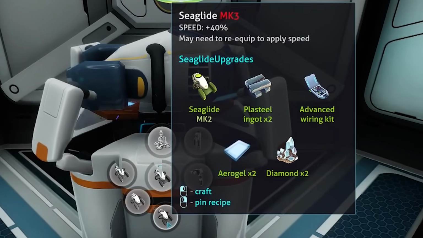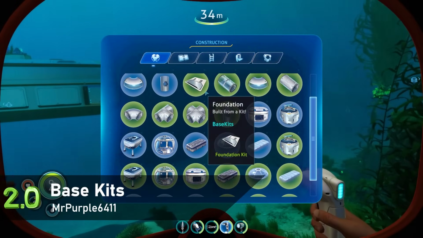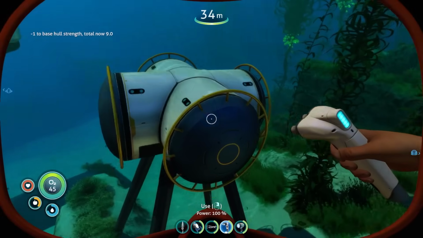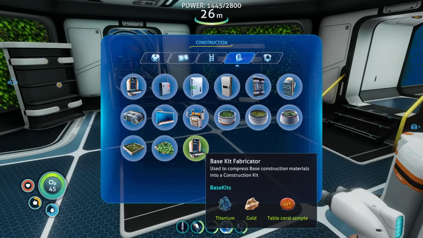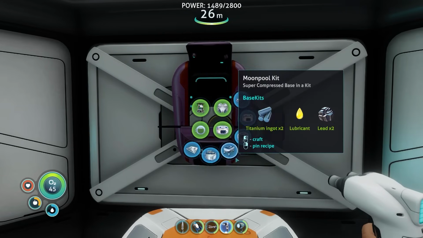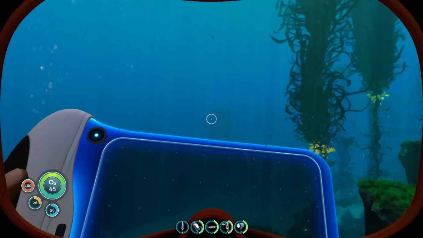But if you don't mind a high resource cost, you can install Base Kits by Mr. Purple. This makes building bases much easier. It doesn't reduce the amount of resources you use, but you don't have to carry all of them around with you at once. When building a base, you can instead just craft these kits in the new base kit fabricator, and then take these kits to wherever you want to build your base. This saves you a lot of inventory space, and it just makes your inventory a lot cleaner.